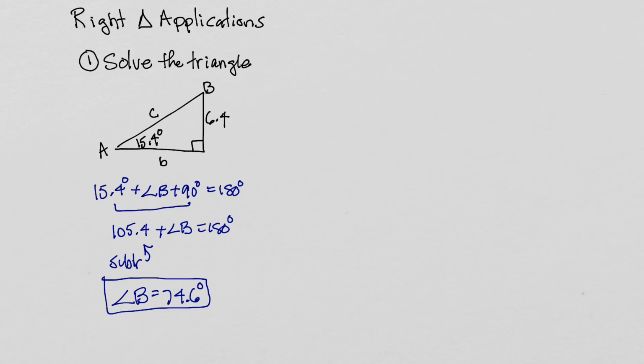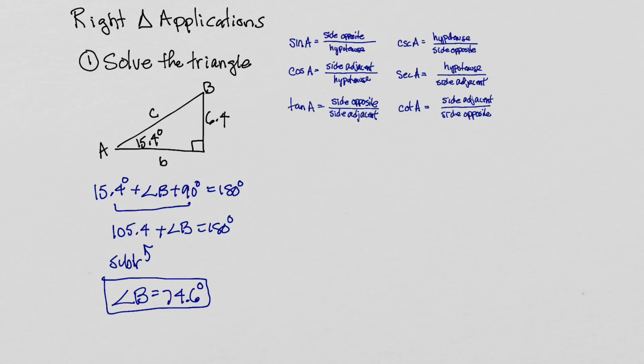Now, we're going to use some trigonometry here, and here's what we know with our trig functions. We have this angle here, and we have the side opposite that angle. Now, look at these trig functions here. What we're trying to get is the hypotenuse. We have an angle and the side opposite that angle. So look right up here at the sine. We have the sine of an angle, and then the sine is the side opposite over the hypotenuse. That's what we're looking for. So why don't we use this right here?